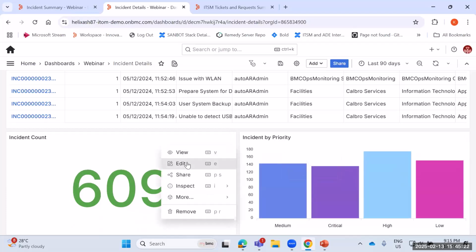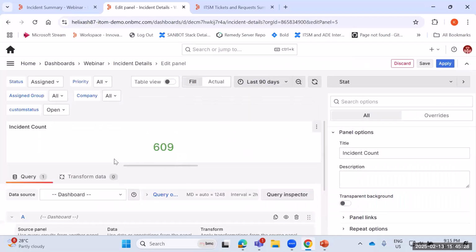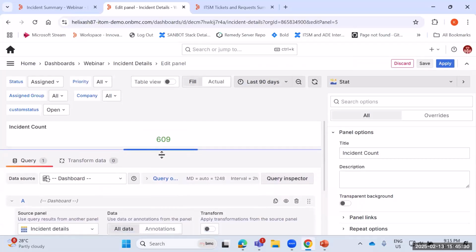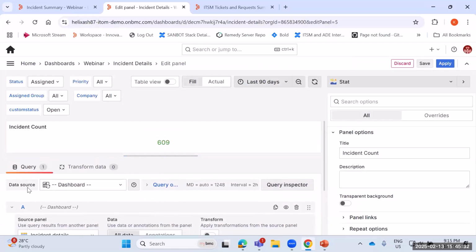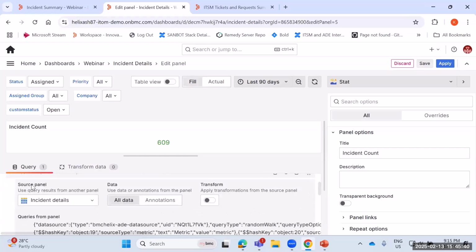So how have I created this? I have just created this incident details panel in tabular view. Then over here, if you can see, I have used data source as dashboard. And then for source panel, you get a list of panels here.